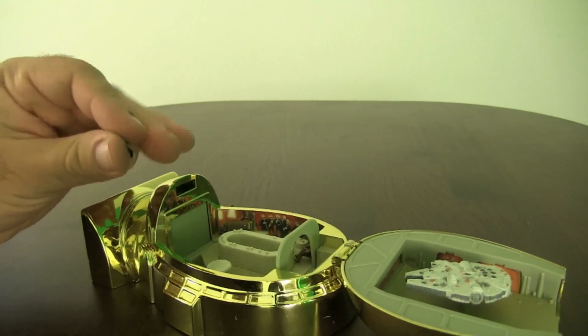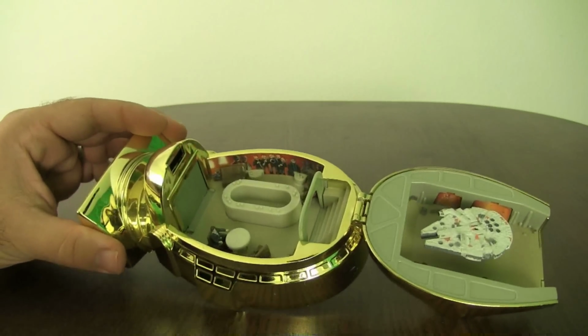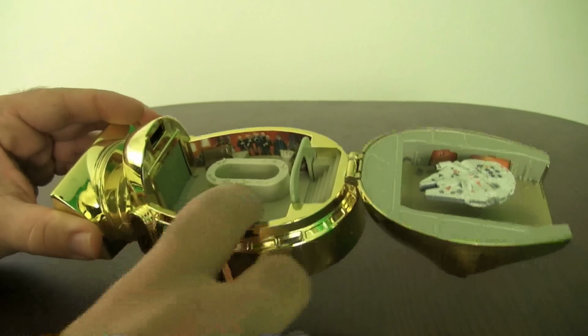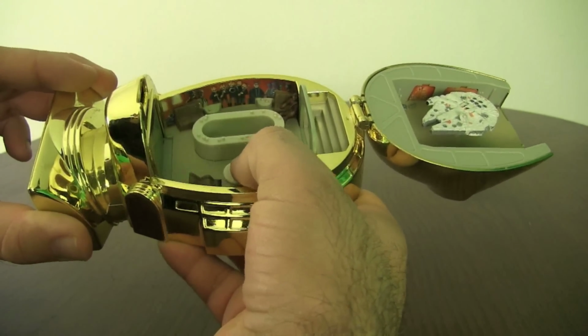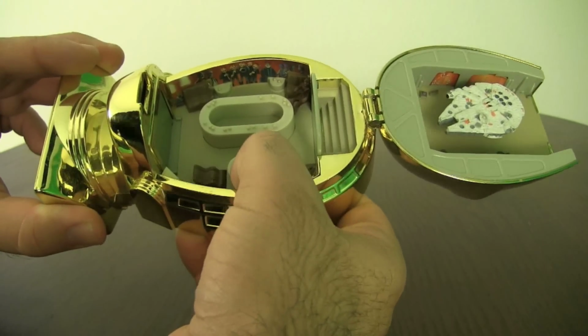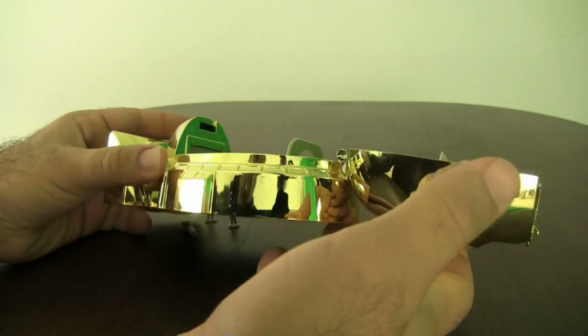Another really cool feature is you're supposed to put Greedo here on the seat right here. And if you push down on the table here, it recreates the whole shooting scene. So watch what happens. Get an angle, you can see it. So it actually shoots back. It's kind of cool. Like that. So that's really neat. Very, very creative. This is a really cool set as well.